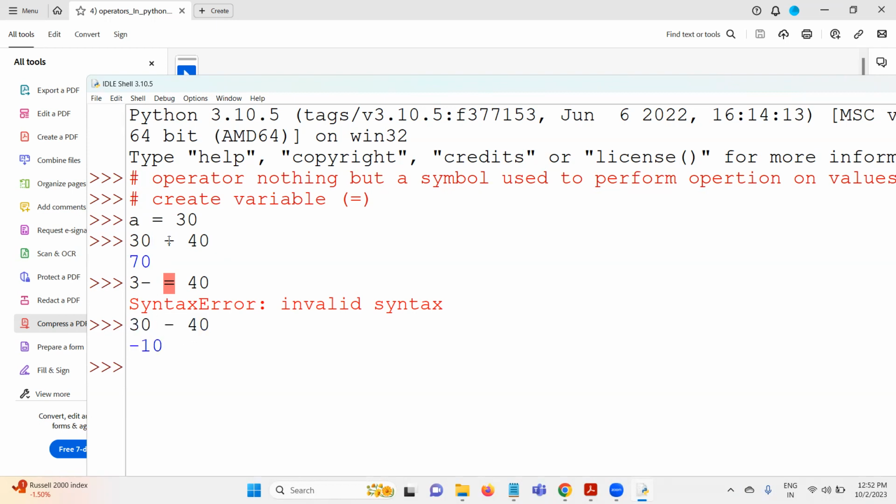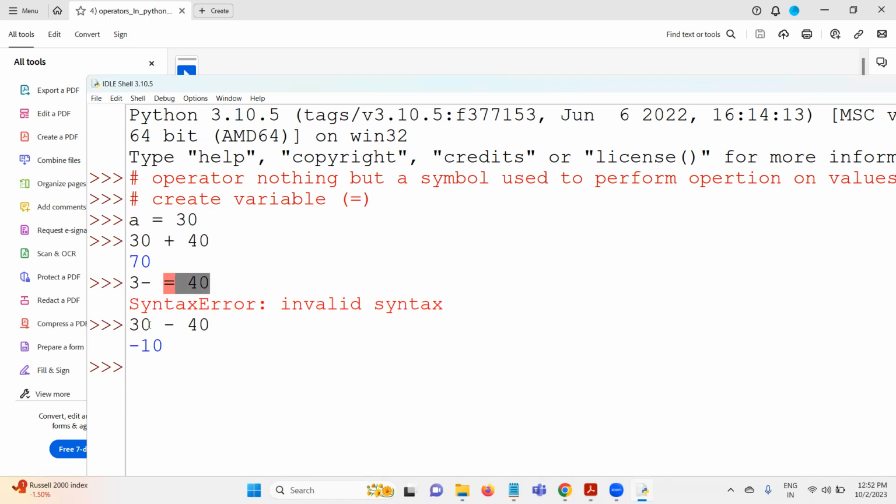If you observe, every operator has some specific functionality it holds internally. The equal operator is used to assign values, the plus operator is used to do the sum operation, the minus operator is used to do subtraction. That means an operator is nothing but a symbol. This kind of symbol is used to perform operations on values.